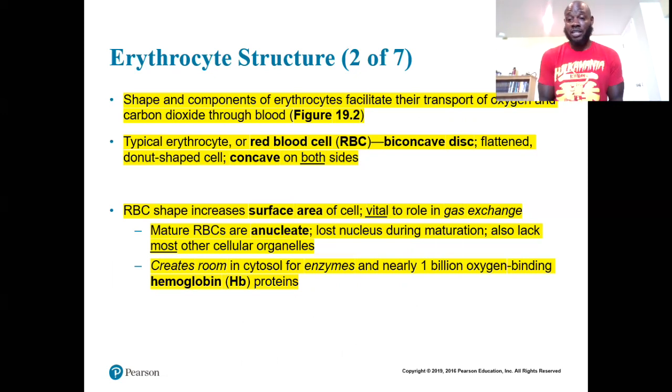What we do need inside the red blood cell is hemoglobin. It's a protein, hemoglobin, which I hope you've all at least heard of, and that's the protein that's going to bind oxygen, right? So you don't have a nucleus taking up extra space. That means you're not doing the things that the nucleus would do, which is help duplicate the cell, but you do have plenty of space for hemoglobin.